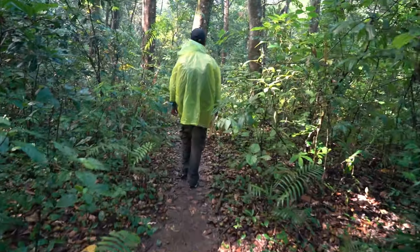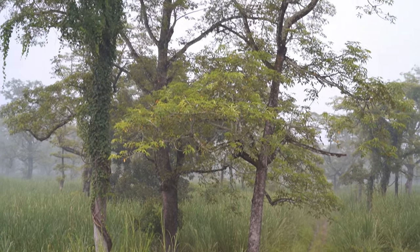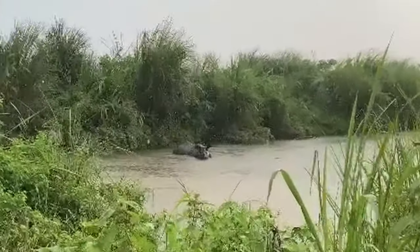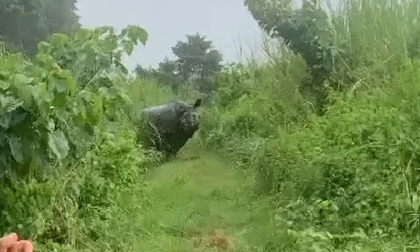We were getting a bit disheartened towards the end of the day at around 4pm having not seen many animals, despite our best efforts and the best efforts of our guides who were actually legends. However, all that changed at the final viewpoint. We were given a hot tip from another group that there were two rhinos bathing in a pond nearby, so we thought let's go have a look. At this point the rain had started so we had to put our cameras away — you're going to have to use your imagination. We got to the pond and were rapt to find two pretty big rhinos just floating around cooling off. We were admiring from the shoreline for maybe five to ten minutes before one of us looked to the left and couldn't believe there was a giant rhino on the land just staring at us about ten metres away. Half the group ran, including me and one of the guides, before we eventually gathered ourselves, went back and admired. Absolutely incredible creature. This close encounter made the whole day worth it.